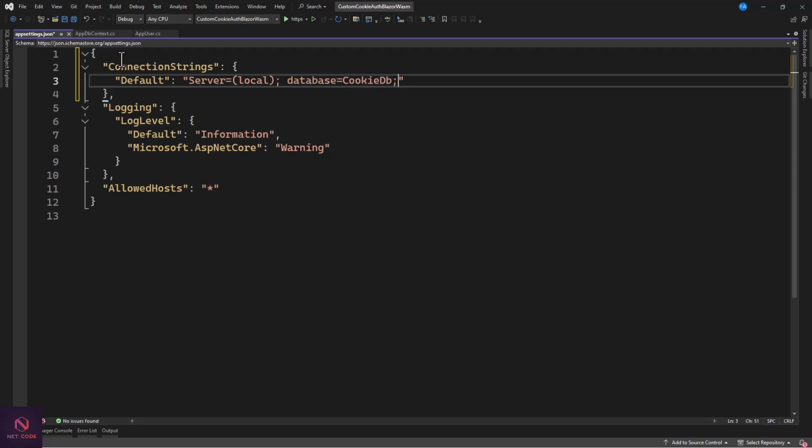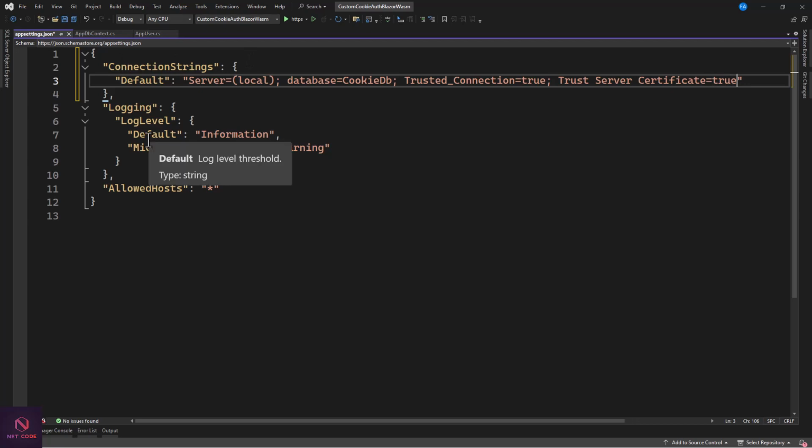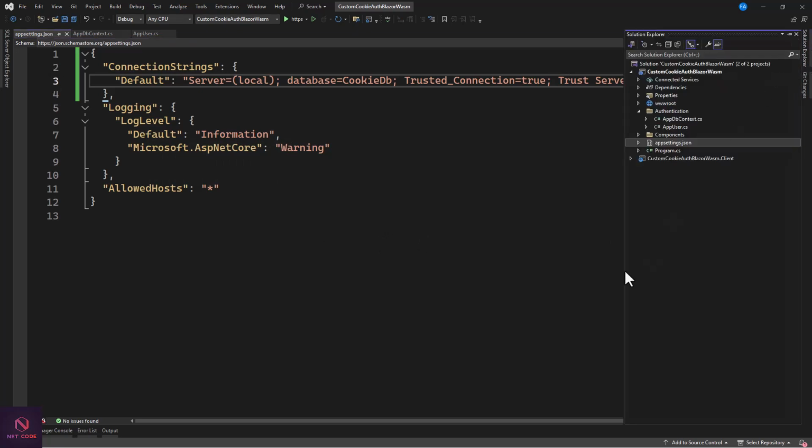Now aside from this, I'm going to say TrustedConnection, set this to true, and TrustServerCertificate, let's set this to true as well. Okay, so this is what we need to do. Let's save this.